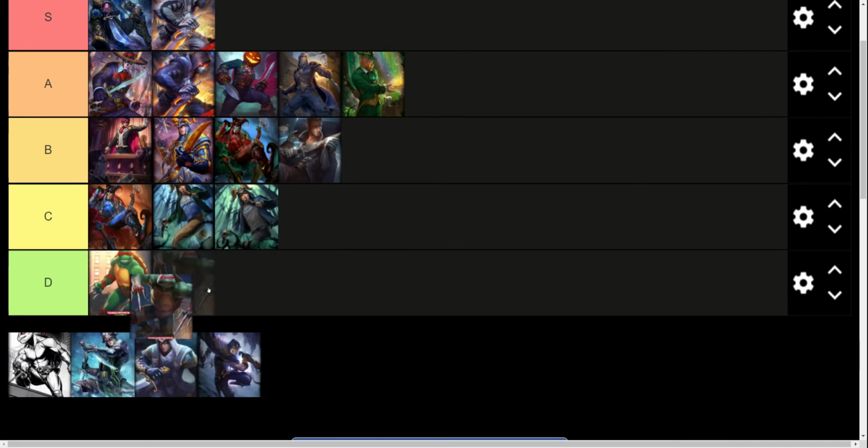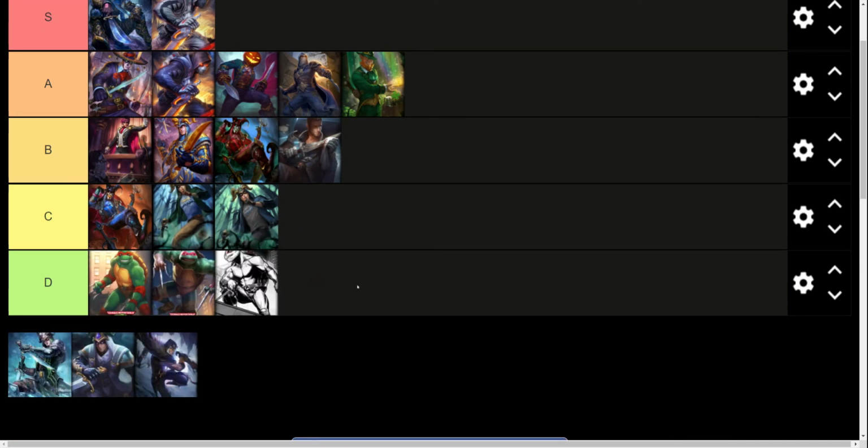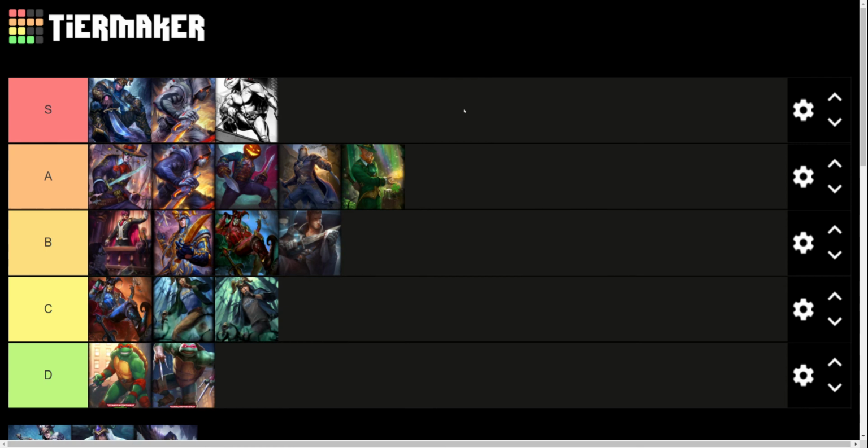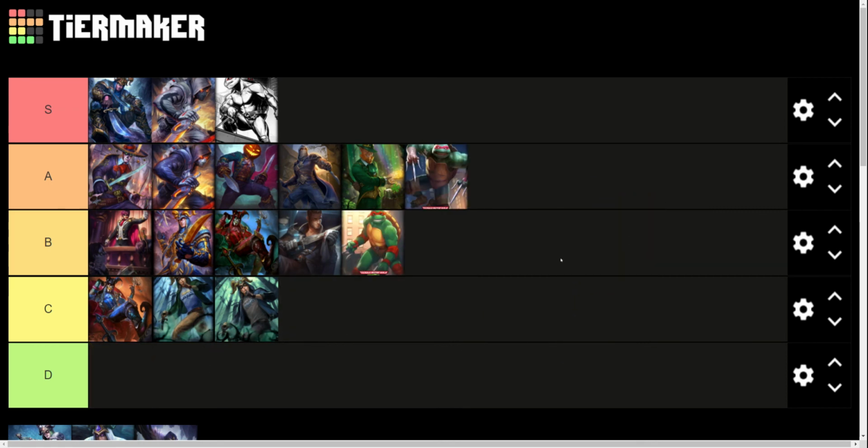Next, we have something I didn't know existed. We have 3 Ninja Turtle skins, which are all very, very nice. Now, I did look up some gameplay of this just to see the difference. Retro is my favorite, and I think Retro is probably S tier. I love the coloring on it. Very unique. Raphael is my second favorite, and Radical Raphael is going to be my least favorite, which is kind of... I don't know if that's the order you would have assumed.